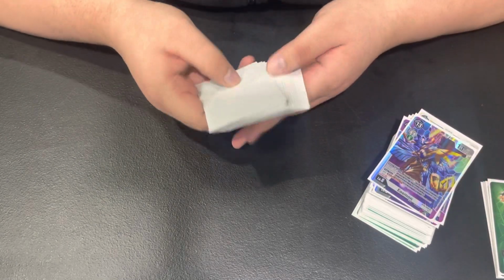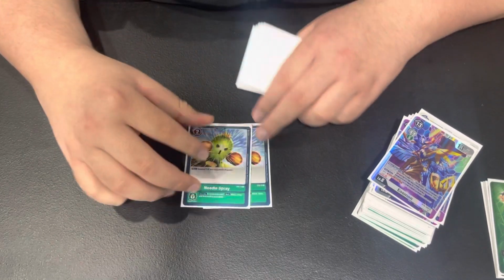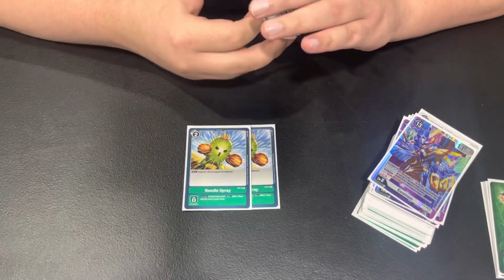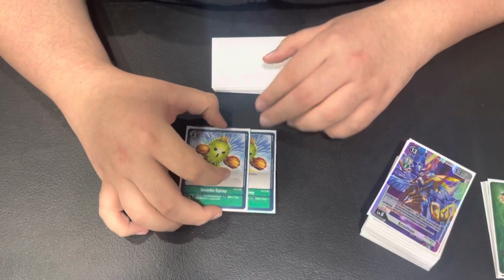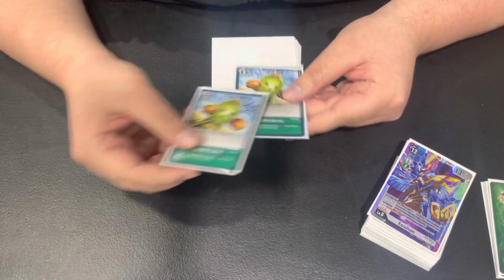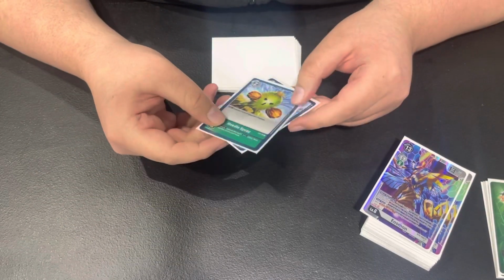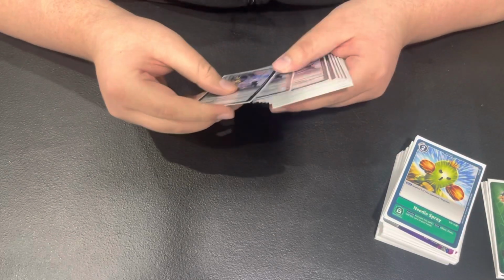Then we move on to options and tamers. So I run 2 needle sprays. Needle spray has saved me a bunch of time in security. Still does in this deck. If they hit it, tap something, and then I can go ahead and tap a problem, swing over it with Eosmon.